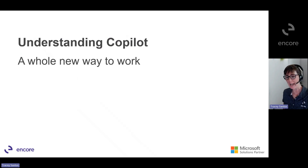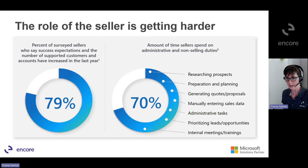Co-Pilot is your AI companion. Let's not think about it as a tool, but as a new way to work. With the explosion of information and digital selling, the last several years have had a profound impact on the work for sellers. Customers are demanding a more personalized interaction with their sellers than ever before. As a result, sellers experience increased responsibilities and expectations for work, including greater expected success in sales, account interactions, more tools needed to complete their job, and an increased number of customers and accounts to support.